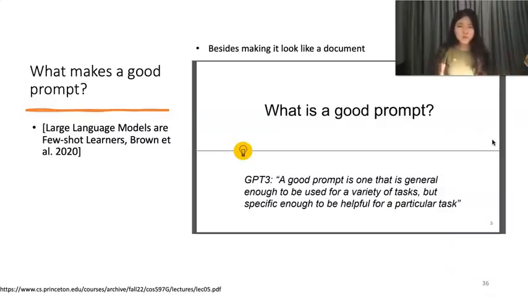And what makes a good prompt? I want to share with you this slide I found from Princeton's course lecture slides. I think this is a good description of what is a good prompt. So a good prompt is one that is general enough to be used for a variety of tasks, but specific enough to be helpful for a particular task. But to achieve this, we may need some experience. So we may learn how to write good prompts through our learning experiences.